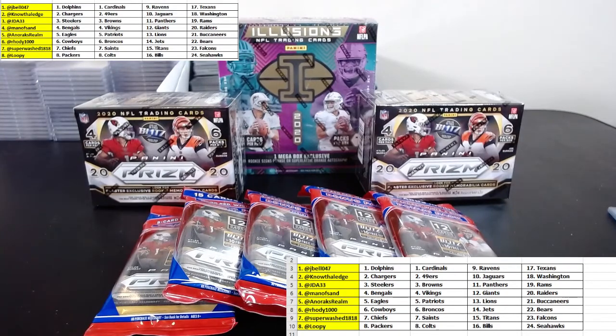Trade window is opened. Do a brief recap. J-Bell with the Finns, Know the Ledge with the Chargers, Man of Sand with the Bengals, Anorak with the Eagles, Loopy with the Packers. Those are your big quarterback draws on those teams. I do have the Discord chat open as well as the YouTube chat. I am going to use the restroom, wash my hands, and I'll be right back, and then we will commence ripping.